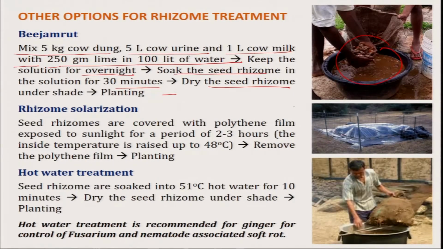So, this is one type of seed treatment with our liquid manure, because we cannot go for any inorganic pesticides for the seed treatment. Similarly, rhizome solarization will be there. We can keep the rhizomes under a polythene sheet and give some temperature, so there will be a little bit of hardiness in the rhizomes. Similarly, we can also go for hot water treatment, 51 degrees for 10 minutes, because in organic farming, when we cannot apply different types of insecticide or pesticide, we have to give too much emphasis on these different types of water treatment.